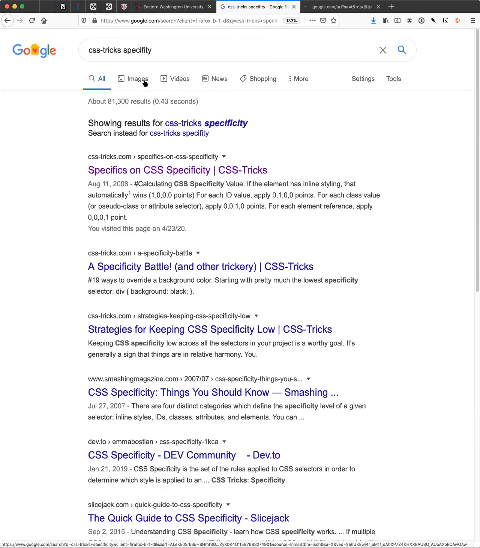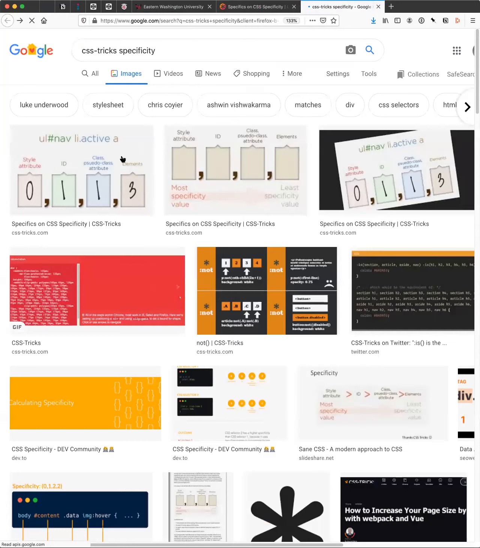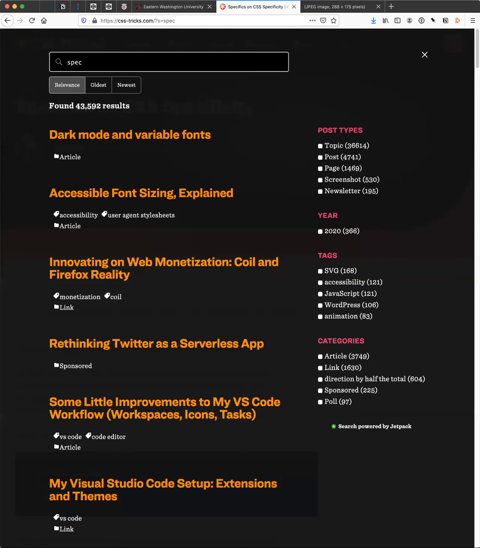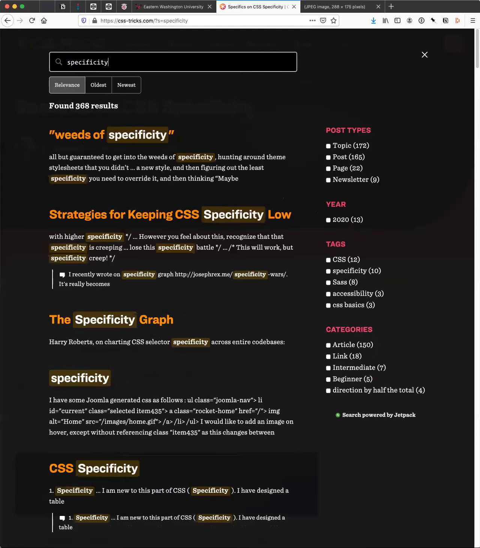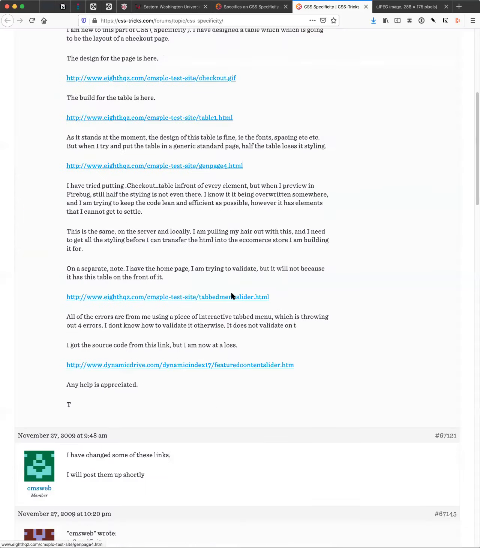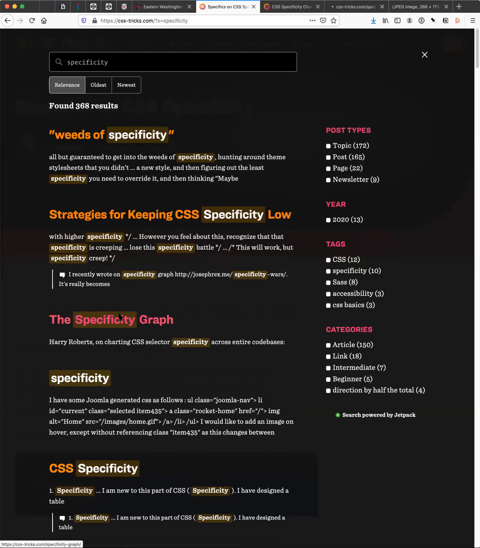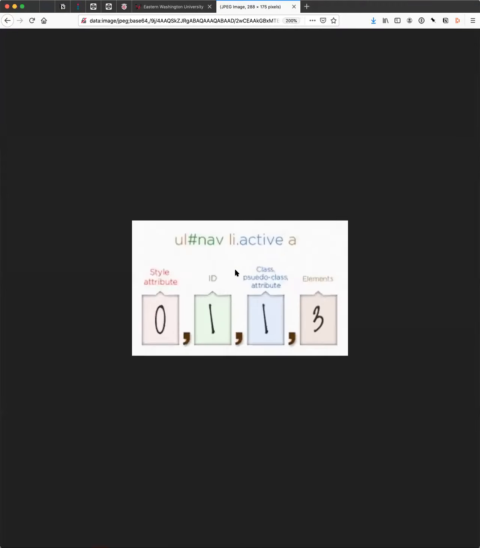Let me search for it. I'm going to give up on this chart if I can't find it. Anyhow, I'll zoom in on this.